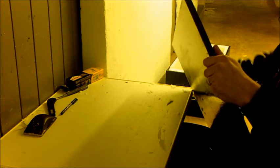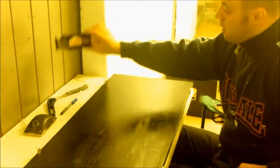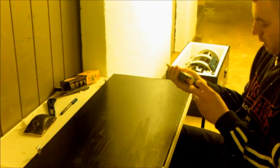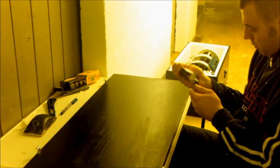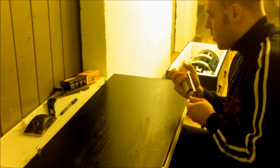Basically what we're going to do now is get all the dust off, like so, and then you're going to apply this Pattex glue. Obviously you just need to find out what sort of glue you're going to use, but this will glue and bond a foam.